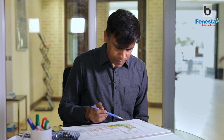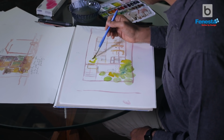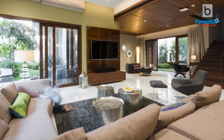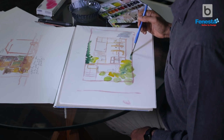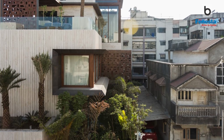So as I said, we wanted to bring the green aspects, so there is a connection between the family and these things, and in a similar way we wanted to see the green on the other side. We also wanted privacy, so we have thick plantation all over here. All over here we planted bamboo, in fact, which will grow from the basement up.